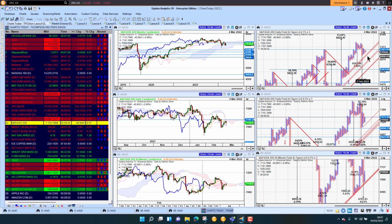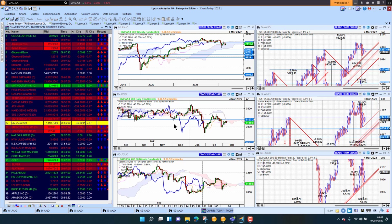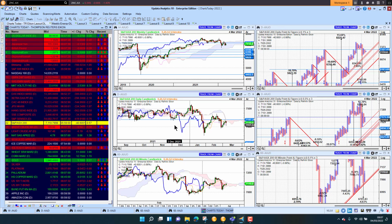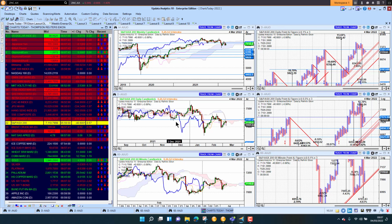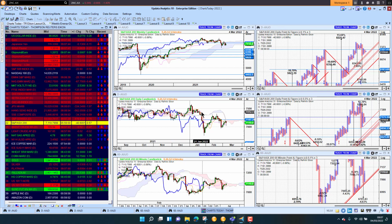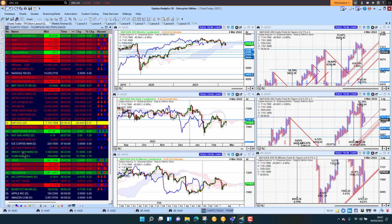Oz hasn't yet activated this downside target. It's one of the few Western markets not to have done that, which is why we were neutral in our global report out at the start of the month. But the reality is Oz is unlikely to escape this. It's very commodities laden as an index, and of course commodities have been rocketing. We'll look at the energy mix in a minute.